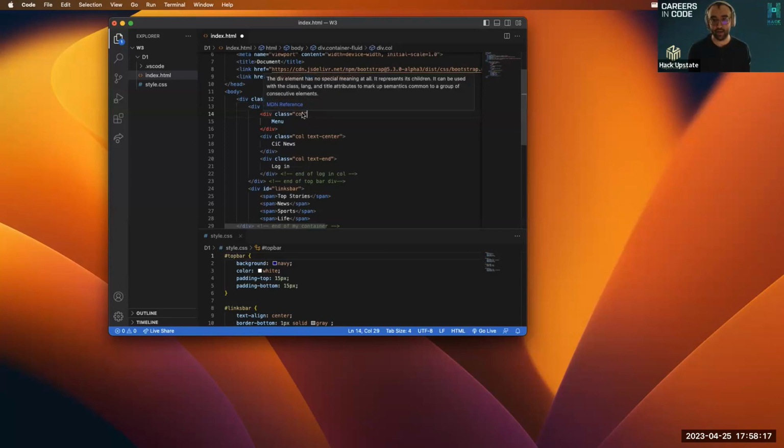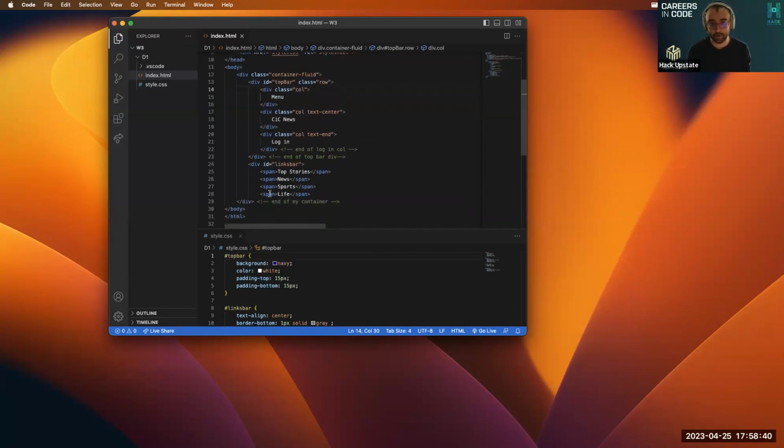It started to go red here. We do need a closing arrow here, but this isn't red because of this line. It's actually red because of this line. So we need our closing arrow in there, and we take out our extra div. Oops. And we take our closing arrow here, take that out, and now everything's looking good.